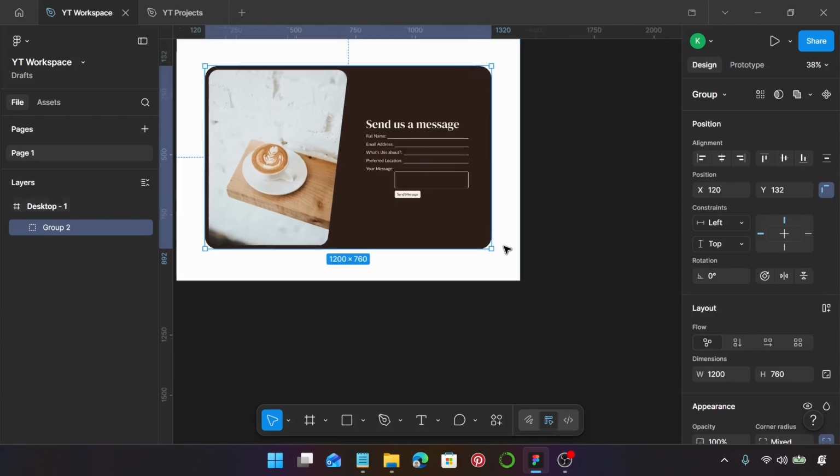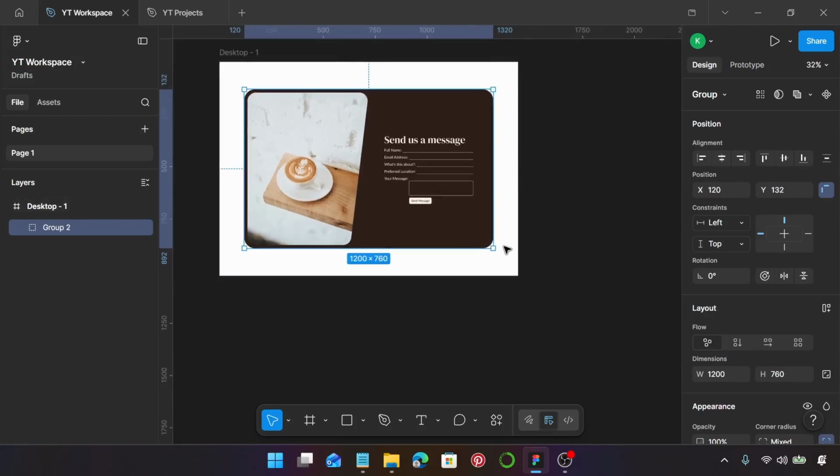If you want to modify this, I'll always encourage you to treat all of my videos as blank slates. You can change the color. Say if the theme of your website is pink or blue or whatever color, you can just change the background to reflect it and then change the image to reflect something that works with your website or whatever item you're designing in Figma. But that is it for this video.